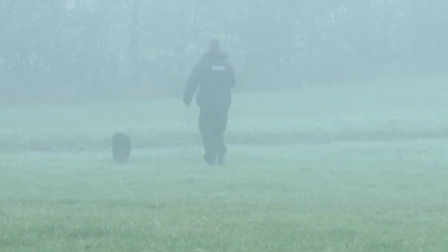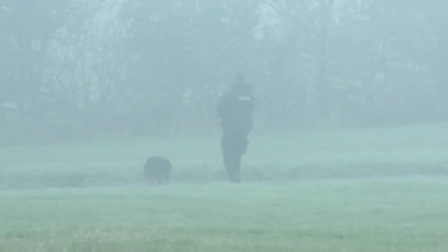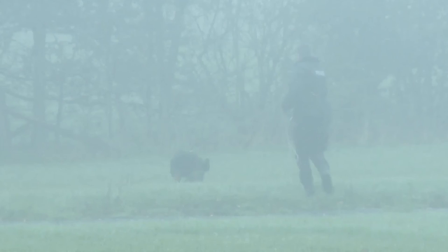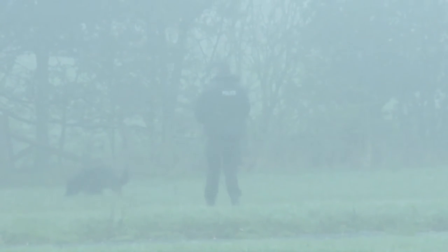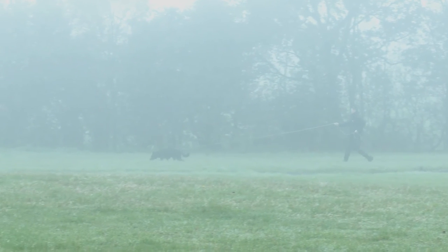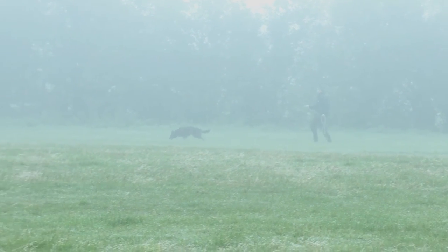Slight change of surface now from grass to gravel, which goes over that. Okay, he didn't change at all there, so that's really good. Obviously slightly harder on the gravel because there's less scent being given off. We're on the turn now, so this should be the last leg coming up. And I think he's telling Anthony now, there we go. So Anthony's now going with the dog, coming down the line to make sure he's at a nice length to work the dog. And hopefully should be a ball somewhere very soon.